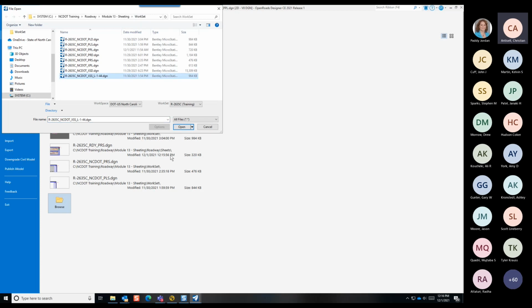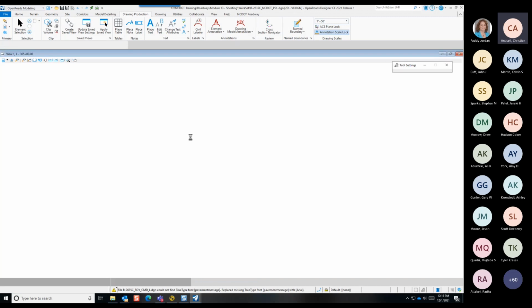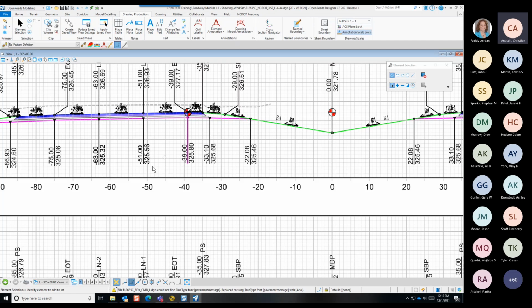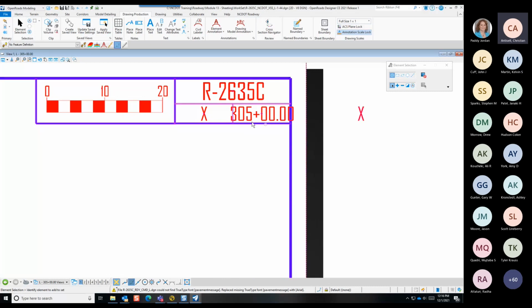So the cross section sheet here, it's all jumbled up. It has stations in here. Okay, so that's not what we want, right? So there's a lot of cross section sheets here. It's based on the station numbers, which really means nothing to me. So how would sheet index solve this problem for me?